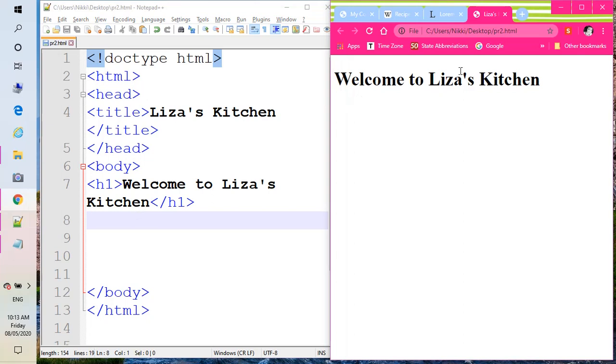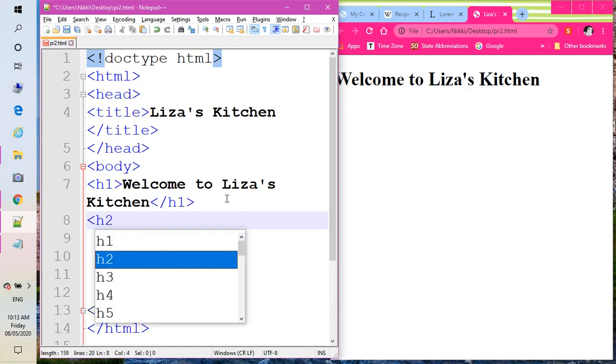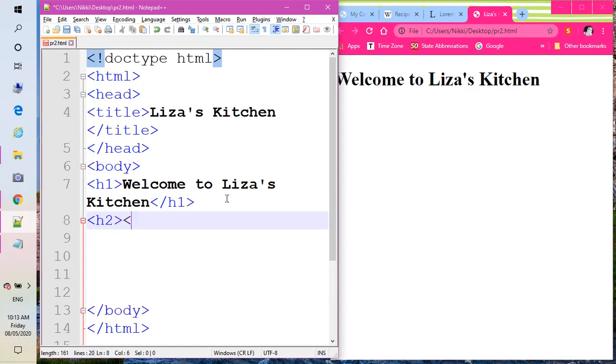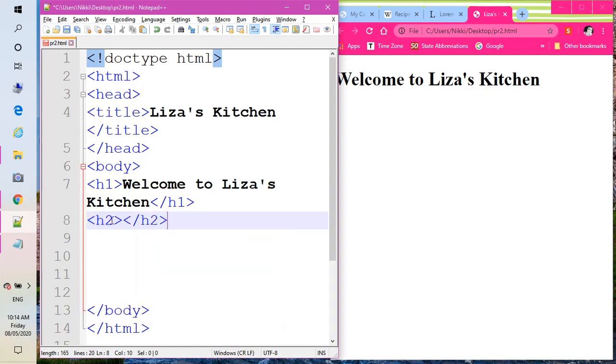Alright, so we'll put a little bit of description here inside, or a subheading, so we can put H2 and the end tag H2. I think it will be a bit larger still, so we can adjust to H3.